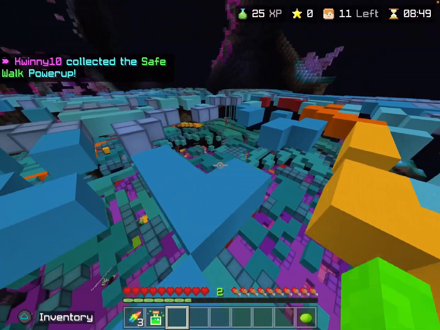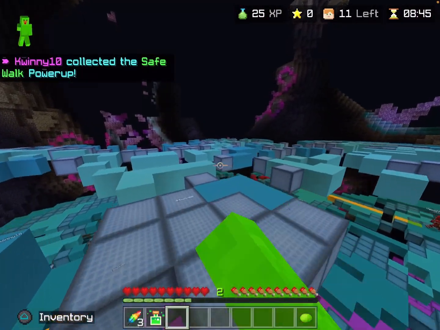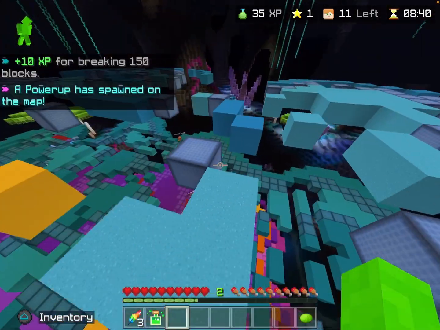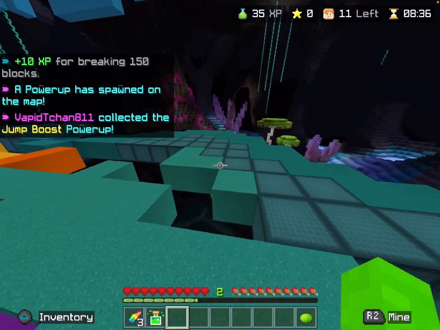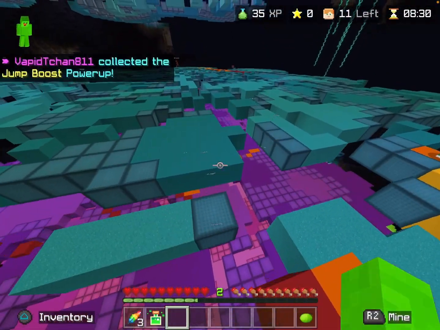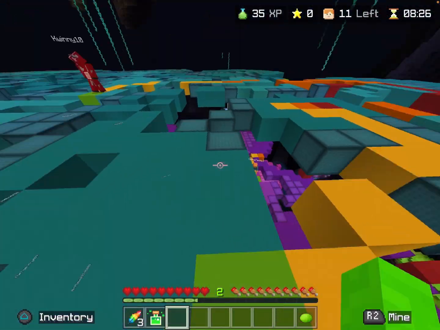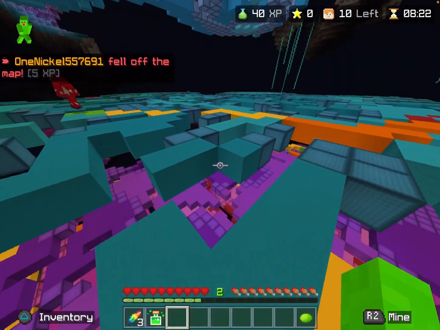So just don't worry about CPS, and if your CPS makes your aim shaky, like you actually can't aim because you're clicking too fast, then click slower. That's all I can say, just click slower. That just means you're clicking too fast. You need to go slower then, if that's happening.